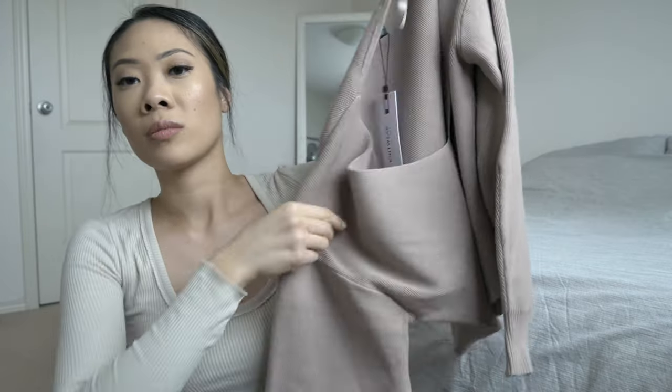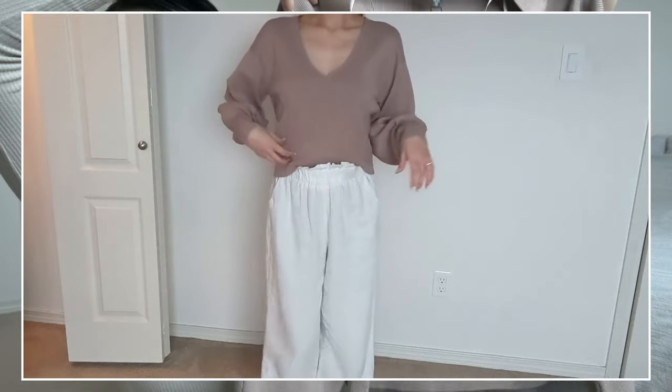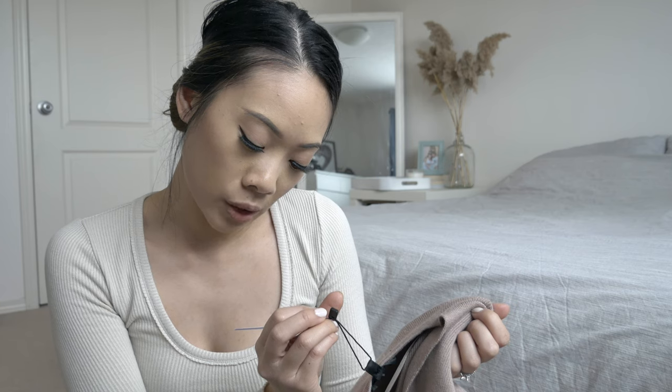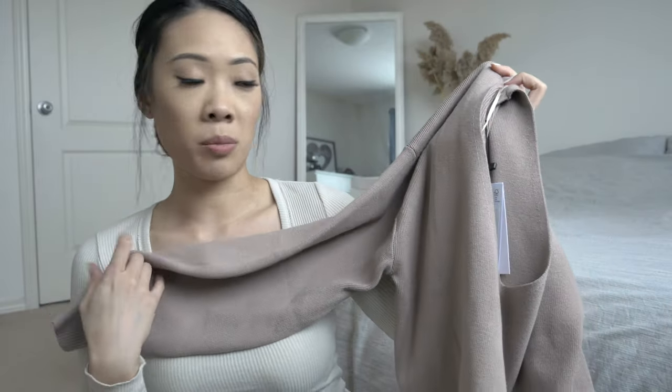All of those items were part of Dynamite's Boxing Week sale — totally worth the price. Most if not all are still available on their website and last I checked they were having an extra 40% off sale items, so I'll link everything below. The next couple of things are not on sale. This puff sleeve v-neck sweater is super high quality and you can totally wear it out or at home lounging around. The tag calls the color 'goat' but it looks beige to me.